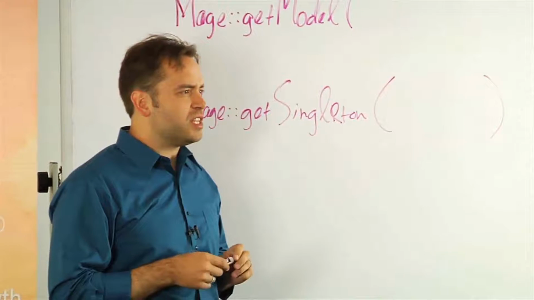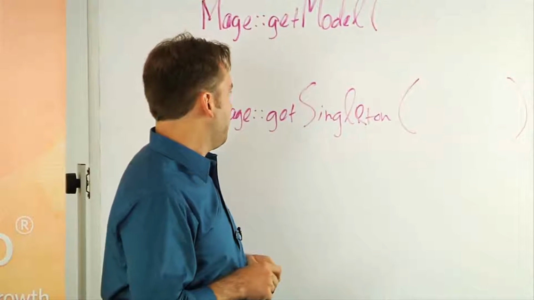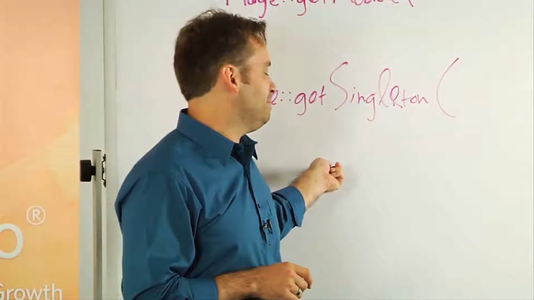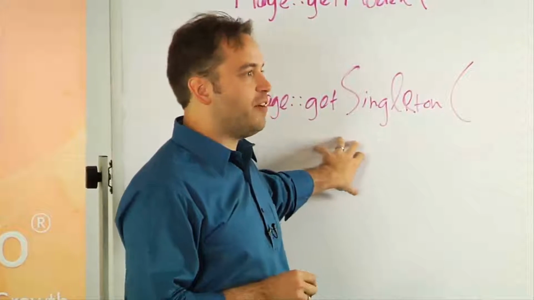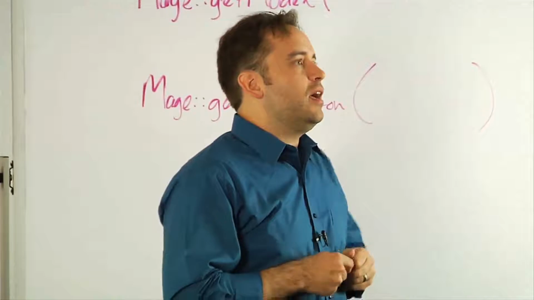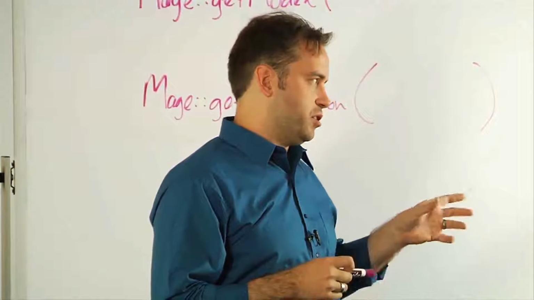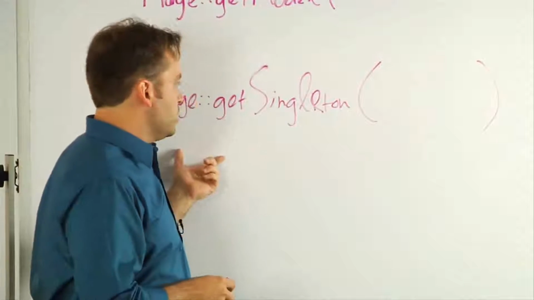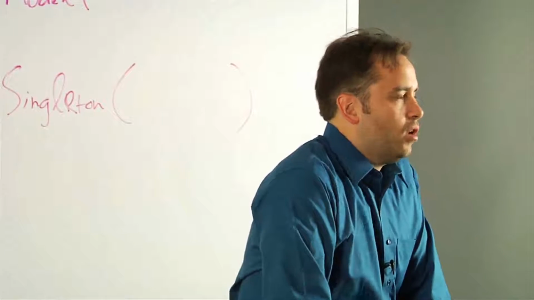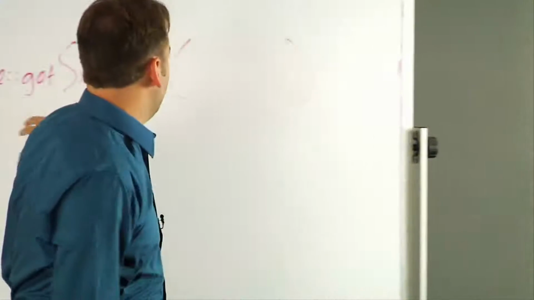So, everyone know what a singleton is? Anyone not know what a singleton is? Singletons in Magento are not like singletons in most other places. What a singleton is, again, part of the factory method, is just a means of getting an object. There should only be one of a particular object in a given execution scope if it's a singleton. So what happens with singletons traditionally is their constructor is protected. You basically call some function to get an instance. Basically, the class instantiates itself, or there's some factory method like we have here that will get an instance of an object.